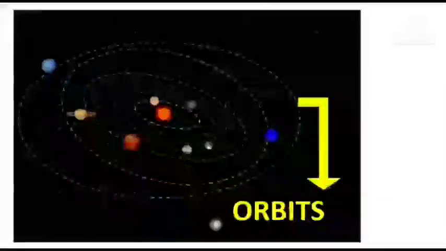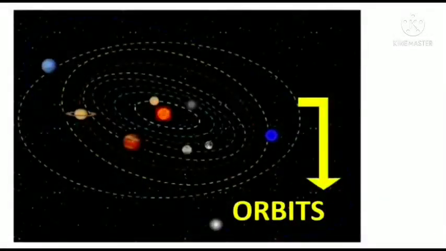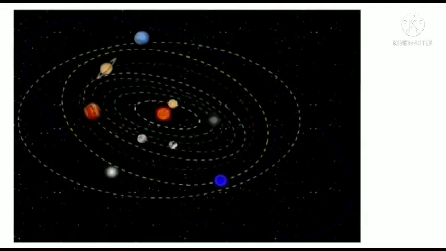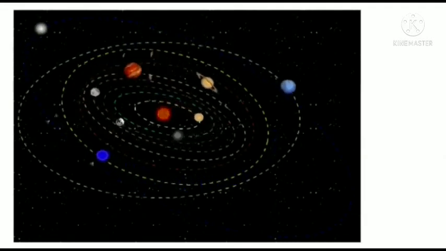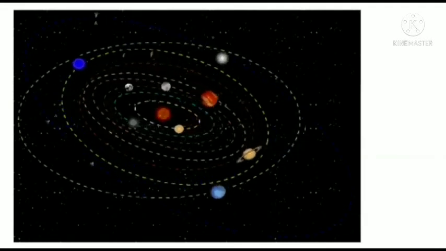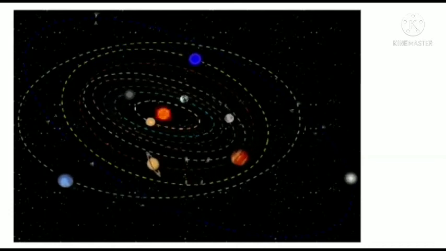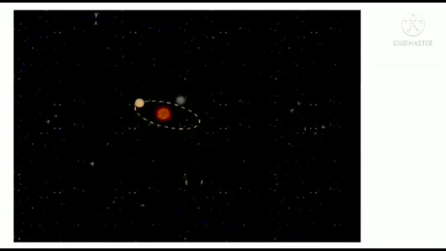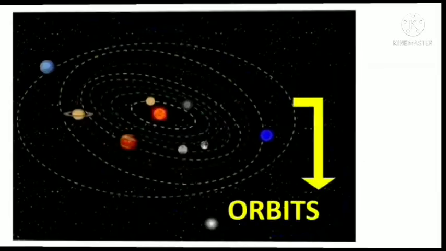Yes, these are the orbits, the fixed way that we say how they are moving. हर एक planet का एक fixed way है, उसी के अकॉर्डिंग वो सन के अराउंड मूव करते हैं. तो अब let's start some detailed information about Mercury.